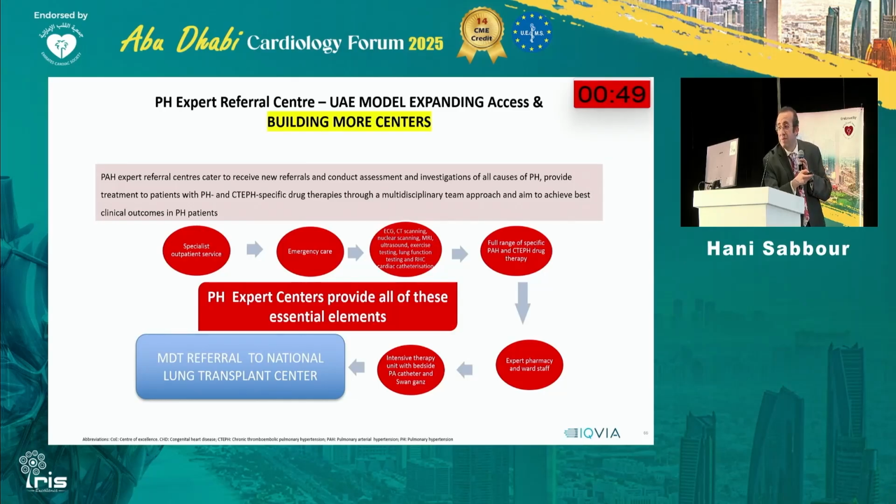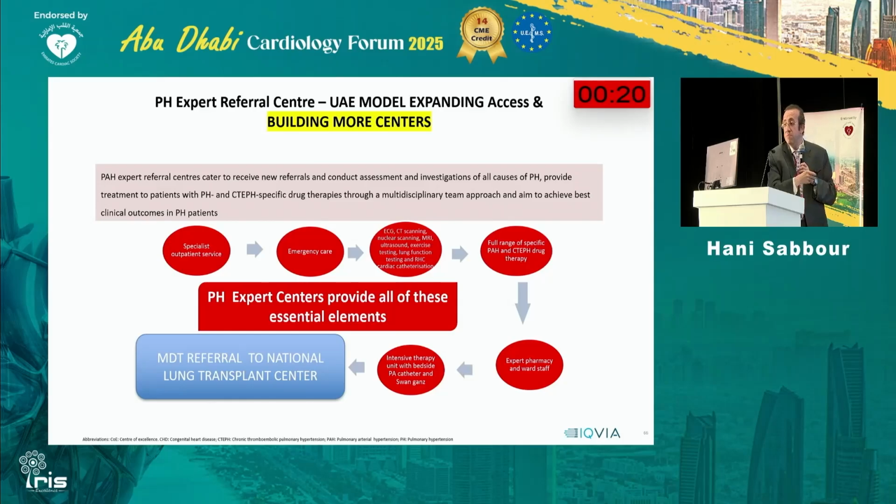Drug therapy is essential, right? So we have to have pharmacists that can dispense it, expert pharmacists, and also if I have an ICU, I have to be able to care for these patients in intensive care. So we do bedside PA catheter and Swan-Ganz. Many of you know I do this at the cath lab, and then I send them to the ICU and we give them the treatment for a few days, and then we remove the cath. Now, this doesn't mean we don't need lung transplant, but we don't need lung transplant in multiple centers. Lung and heart transplant can definitely be dedicated in one place, but I believe we need to build more centers.